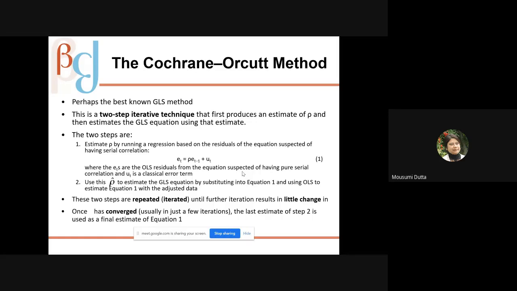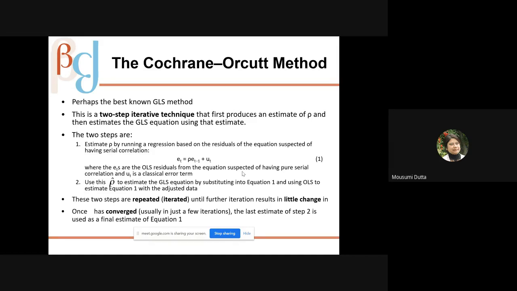Because if we can estimate a rho value, we will be able to plug this rho value in the equation of AR(1) and generate e_t, the estimated value of u_t, or the residual. Then, minimizing that residual, we will be able to derive the parameters of the model. So it is very important to learn how we can calculate these rho values.